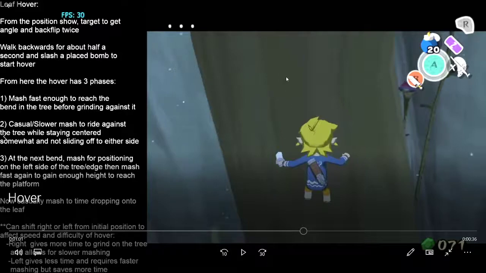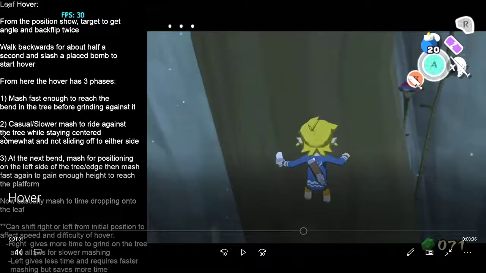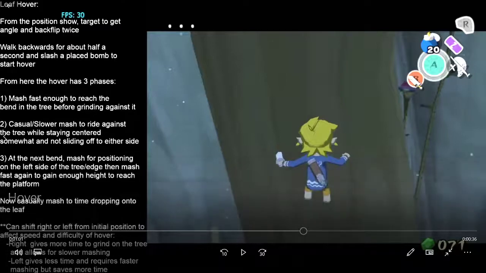So yeah, if you ever are going too fast and you realize it, you can always just stop mashing for a little bit or mash slower, fall down a little bit, reposition, and go more leftward. Don't drop too far down. That can also mess you up. You might just slide off the left eventually. But yeah, so this is phase 3, where once you get in this position on the left side, you want to go back to fast mashing because the platform's still a little bit above you. You still have to get up there.